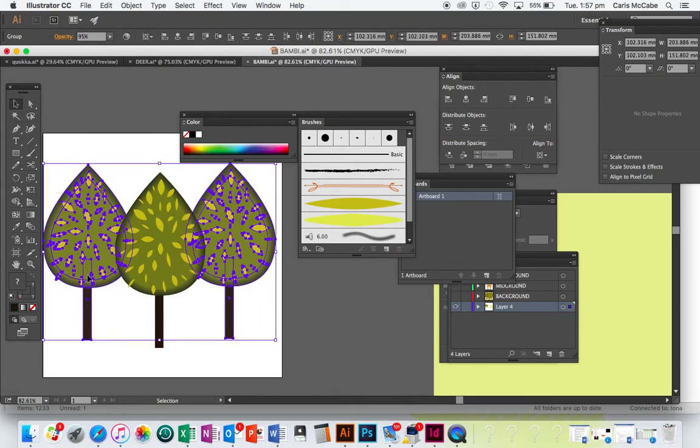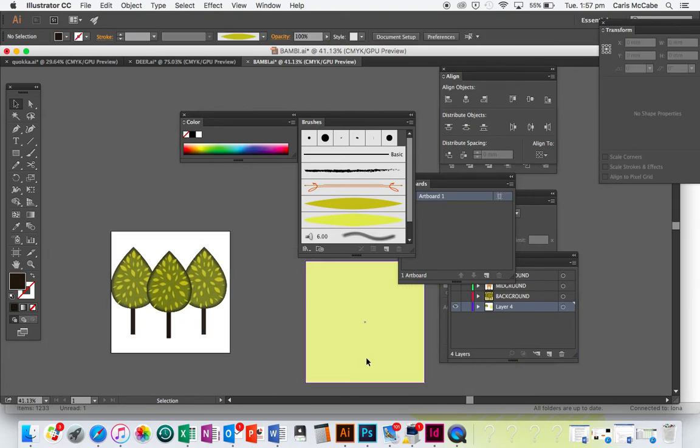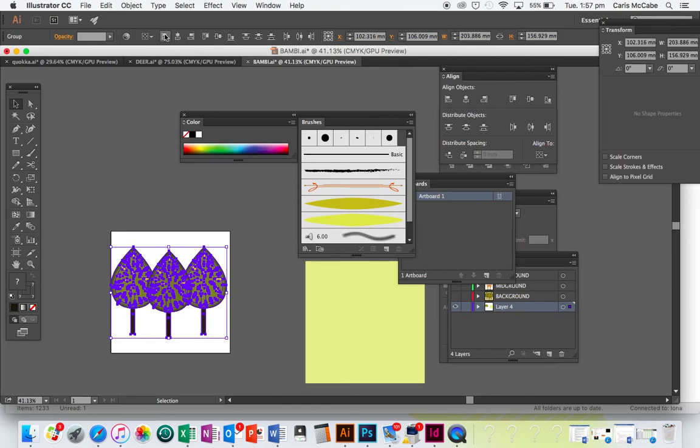And to make sure they're level with each other, see this one's sitting a little bit above, you can select both of them by holding down the Shift key and click Align to Selection, and then we want to vertically align them at the bottom. So if you just click on that now, they're in line at the bottom. And then I'll select all of those and align them to the artboard to make sure these 3 are centered.